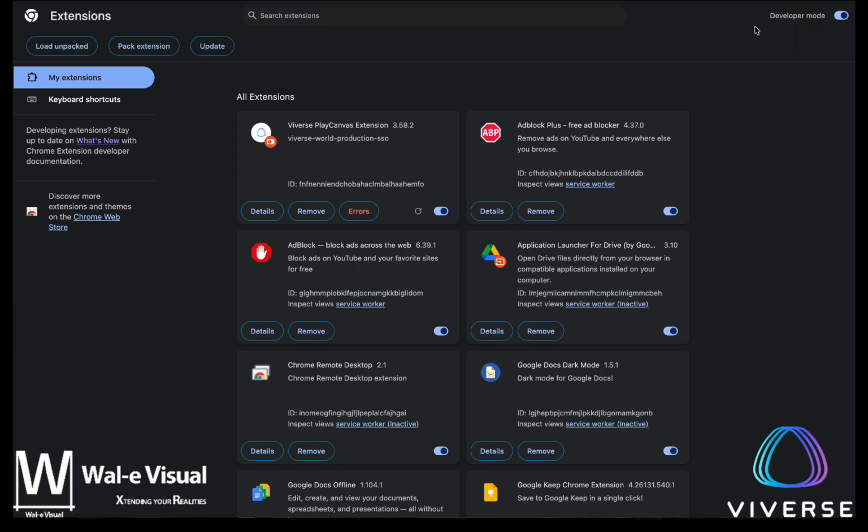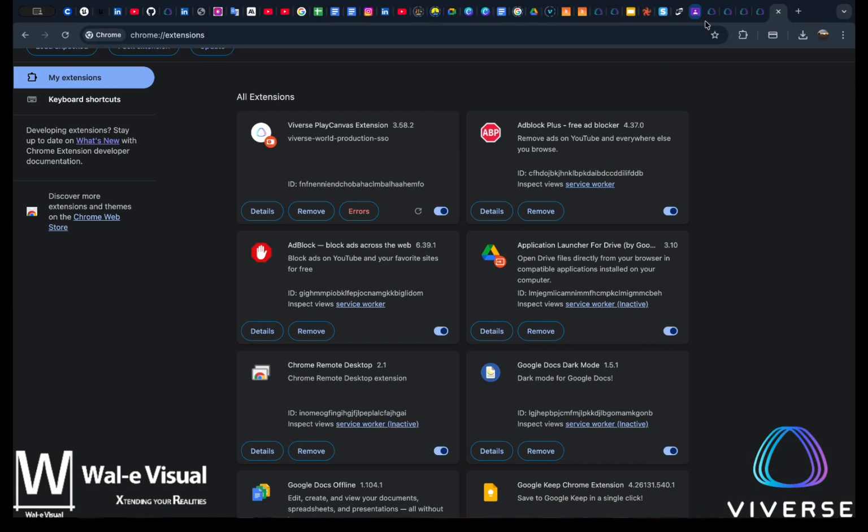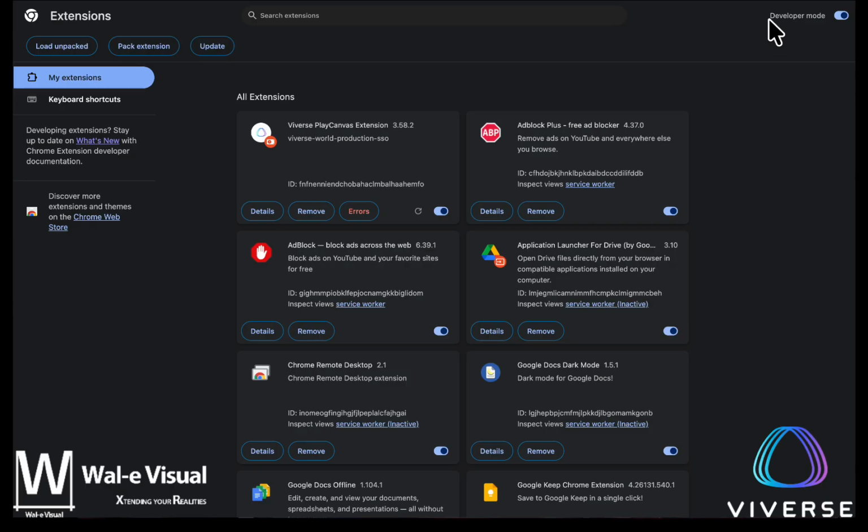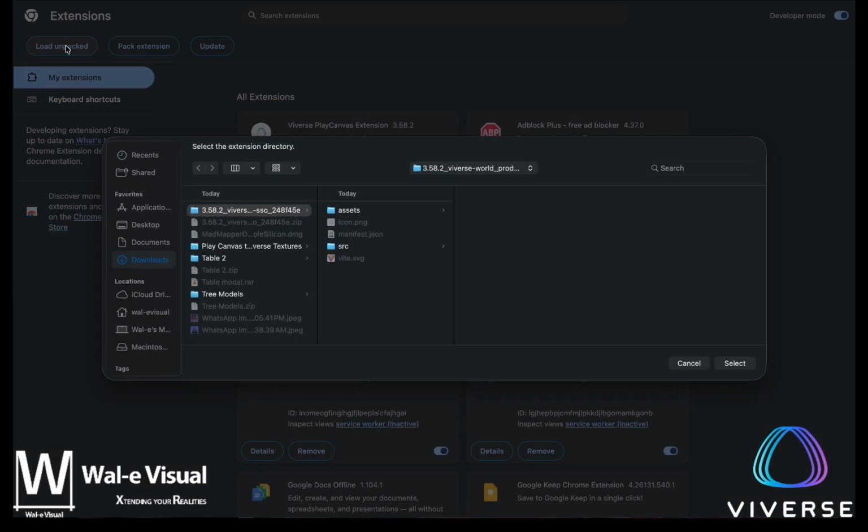Click on that thing, download the Playcanvas extension. Let me delete this one. So I've downloaded the extension, I have unzipped it. It is there. Don't change anything in here. Come to your extension, enable developer mode. All of you should enable developer mode. Come to load unpacked extension, load unpacked, and then navigate to the folder in which you have uncompressed it, and then click select.